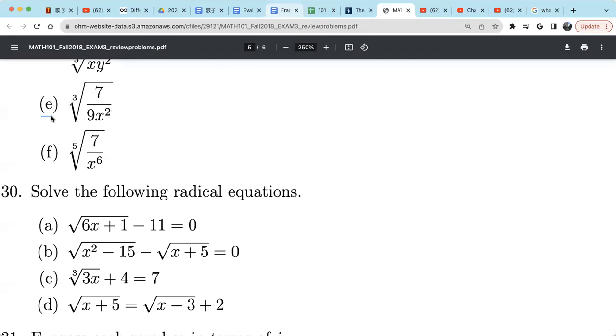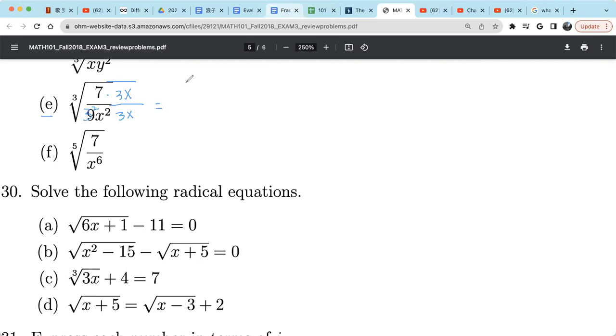Okay, let's see E. Again, the denominator, I want to rationalize the denominator. So 9 is a 3 squared. I want to make a 3 cubed. So I want to multiply by 3. X is x squared, so I need to multiply by x. I'm going to do the same for the numerator. Again, when I simplify expressions, I can only multiply by 1. But 1 is a transformer. Is any expression divides itself.